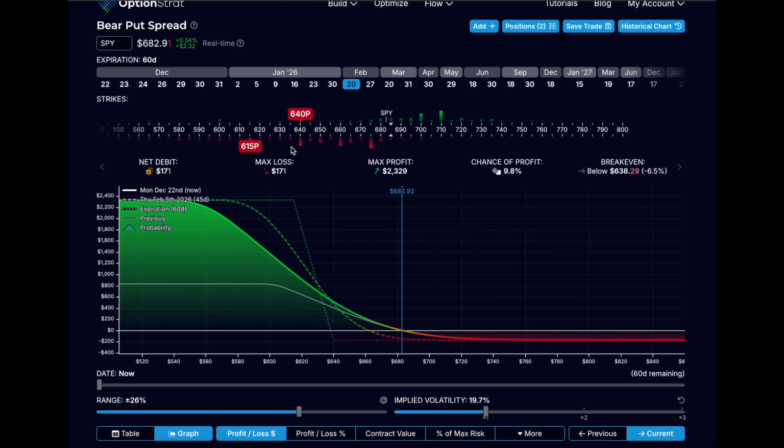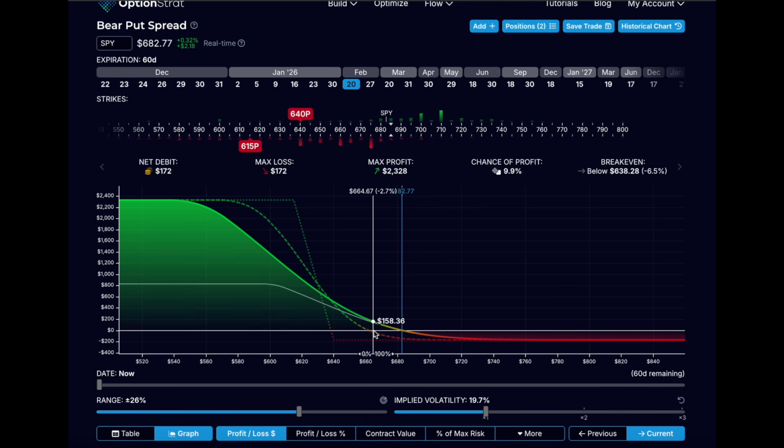The trade-off here is that the long put is quite a bit further away from the money at the 640 strike. But let's see what that does to the T plus 0 line. So it's kind of nice about this software here is this white line actually shows you the value of the spread, the T plus 0 line, based on the spread that we just looked at, the 10-point wide put debit spread that was closer to the money. And we can compare that white line to this solid green line, which is the current spread.